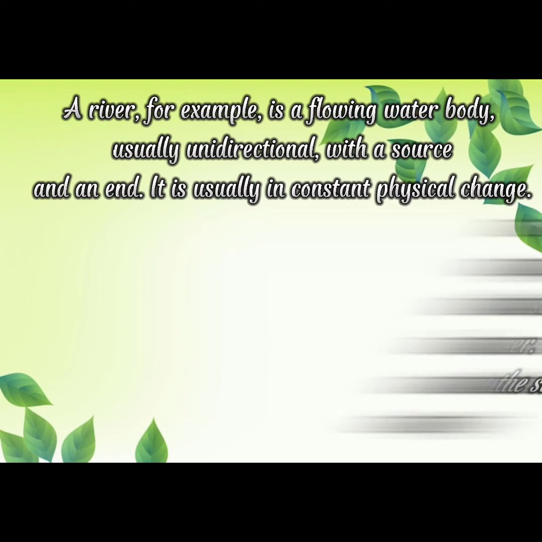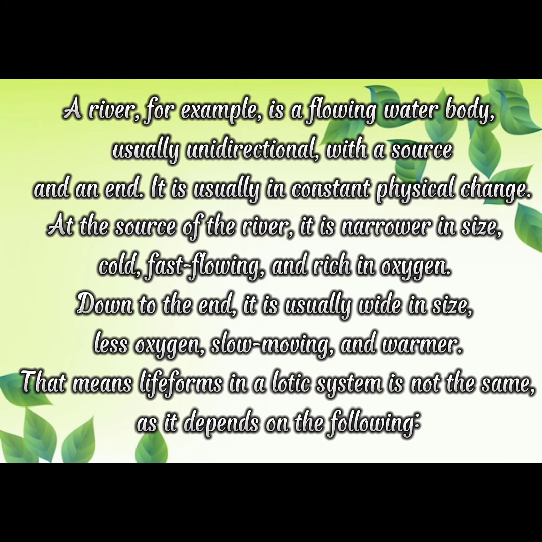At the source of the river, it is narrower in size, cold, fast-flowing, and rich in oxygen. Down to the end, it is usually wide in size, with less oxygen, slow-moving, and warmer. That means life forms in a Lotic system are not the same, as it depends on the following.